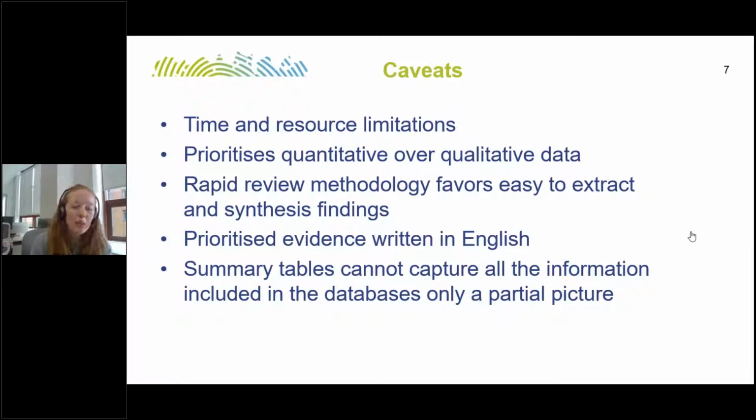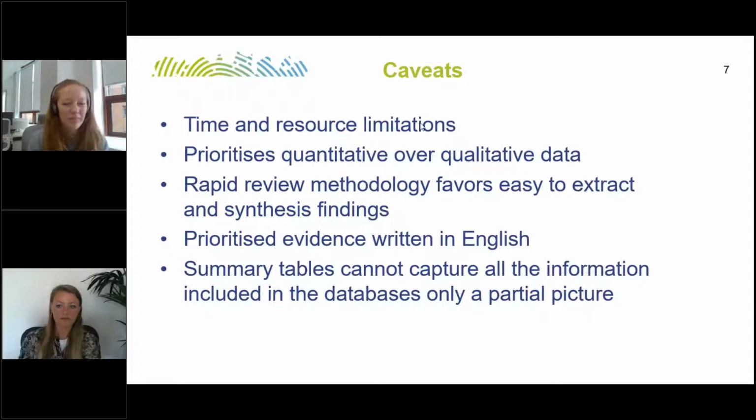Just also to highlight that we've included some summary tables in the database. These capture just a fraction of the information available in the databases, but provide a quick summary and an introduction to the user, if someone just wants a quick idea of the performance of nature-based solutions. They cannot reflect the entirety of the information in the database. So just bear those in mind as we work through the databases now, that there are limitations around them, but they do capture a lot of information in a simple format. I'm now going to hand back over to Sam, who's going to take you through some of these results, the much more interesting bit, in a bit more detail.